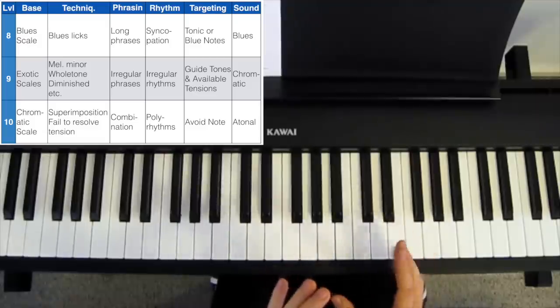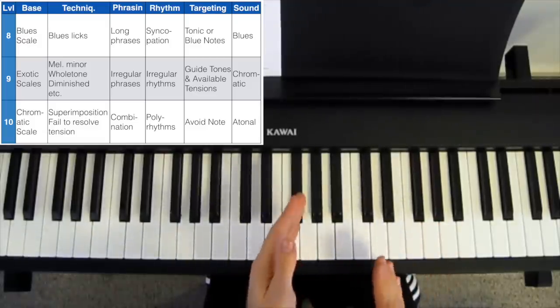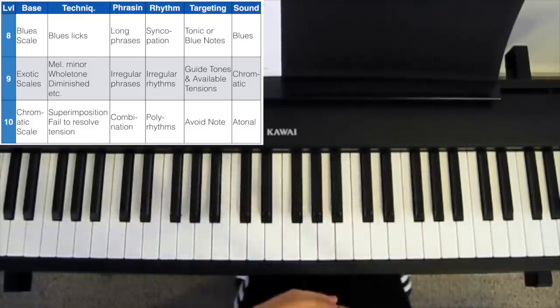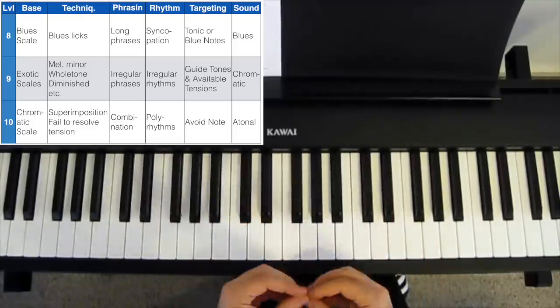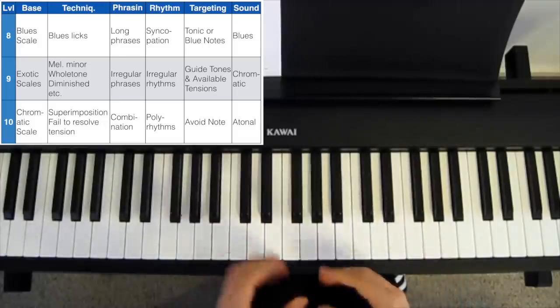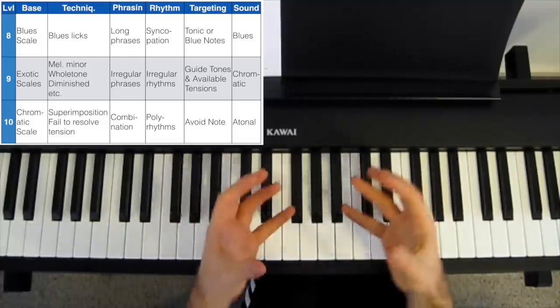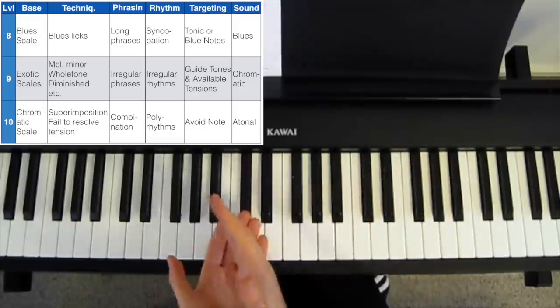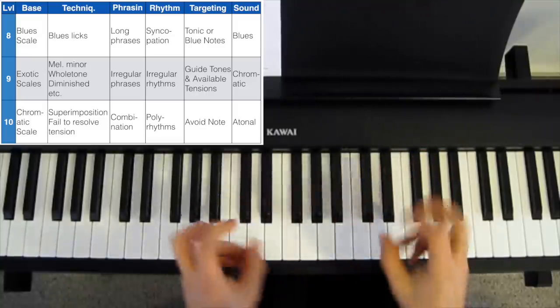And I was trying to use some more irregular rhythms, having it be a bit more angular and punctuated and a bit unusual. Now that doesn't sound particularly nice, and nor is it supposed to. We're using this as a learning exercise to push us more and more out of our comfort zone by moving up these levels.